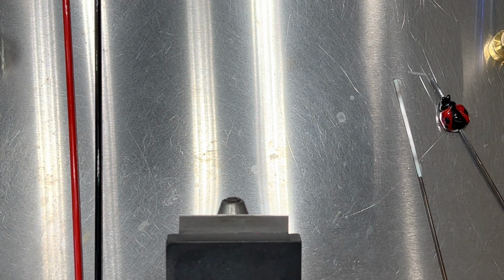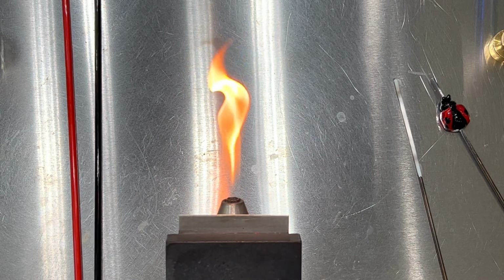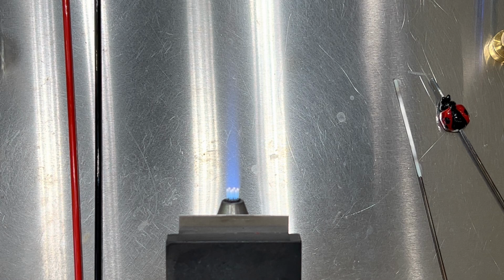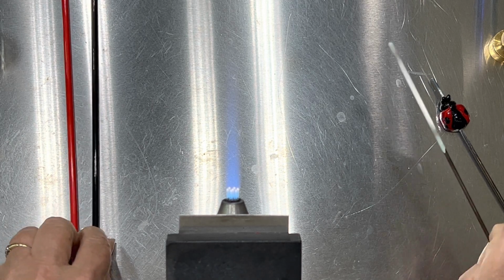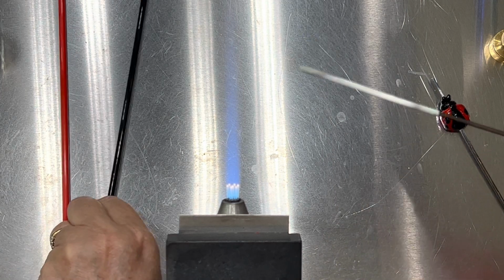Okay, so I have a Nortel Minor that I've been using for years and years, and I know a lot of people have a lot bigger torches, and I own bigger torches too. But this Minor has just been a real workhorse for me for most of my beads. And this is soft glass. I've got a 3/32 mandrel with Dip and Go blue sludge.